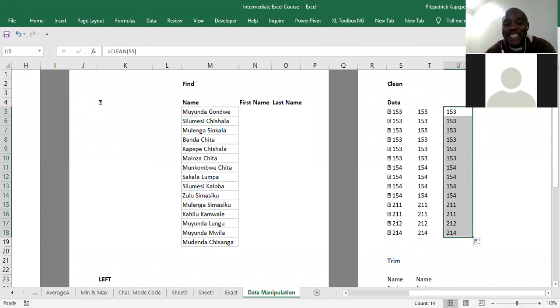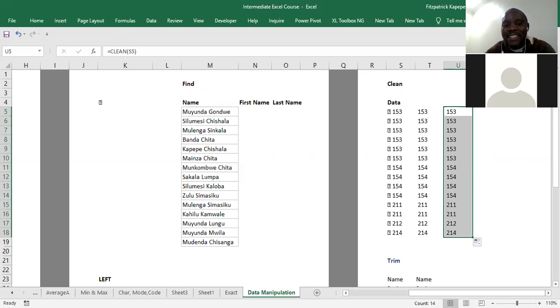But for these big external systems or accounting systems, when you're dealing with huge chunks of data, there is a chance that you might find data which is not well arranged, maybe with non-printables, those small characters, which you need to remove using the clean function or trim.